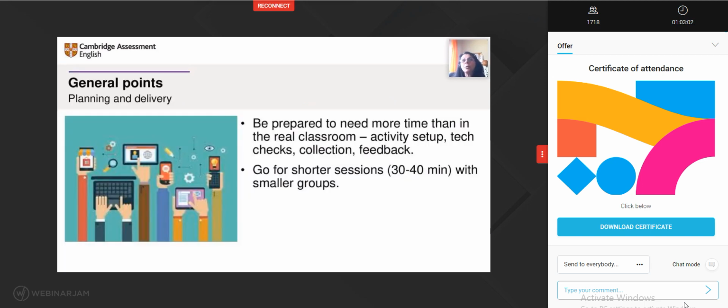Some general points to conclude is that you need to be prepared to allow more time for activities in an online lesson, like the activity setup and the checks of technology, the collection of the answers. All these will take more time. And it's probably a good idea to go for shorter sessions, for 30 or 40 minutes, with smaller groups.